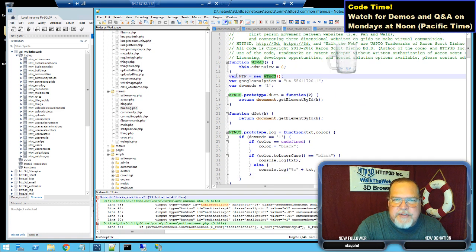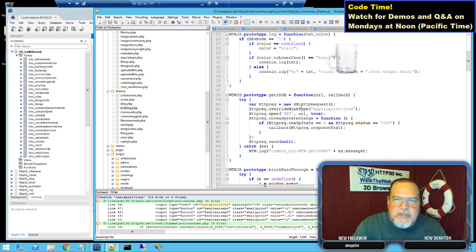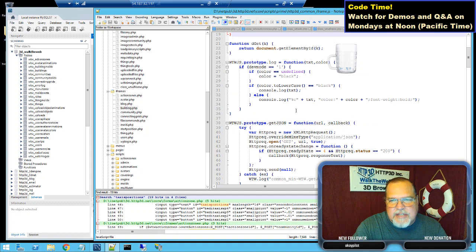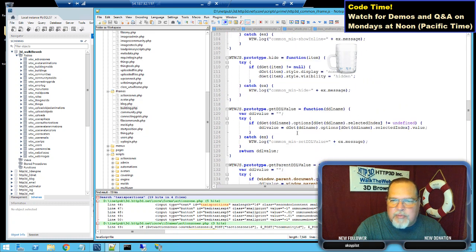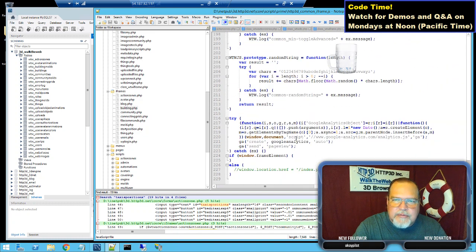When I run this, the first thing I do when I create my JavaScript ones is I actually create the function as WTW, WalkTheWeb, and that calls my JavaScript function. There's only one thing: is this admin viewer, yes or no? The other parts, I've got a couple of variables in here that I'm running, but everything else comes in under prototype and gets added to the function after the fact. That way, it makes it very efficient for being able to, on the fly, add things to the JavaScript class. This will make it very convenient for when you guys need to add things across the board. It'll give you access to do it.